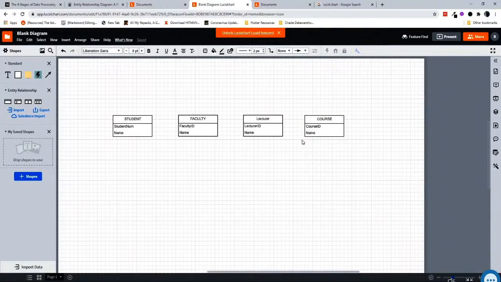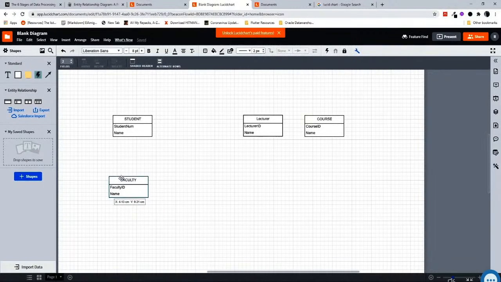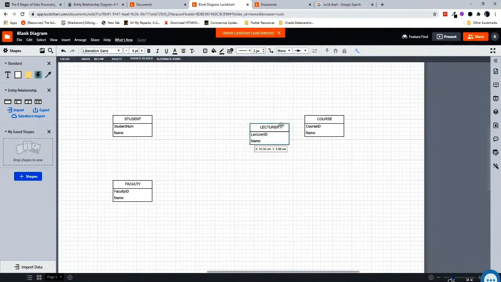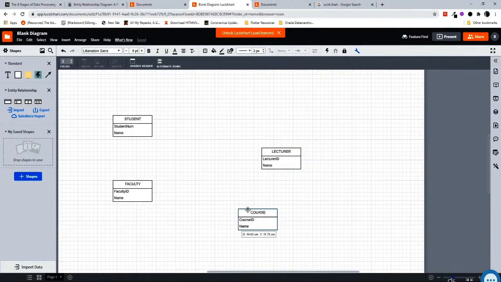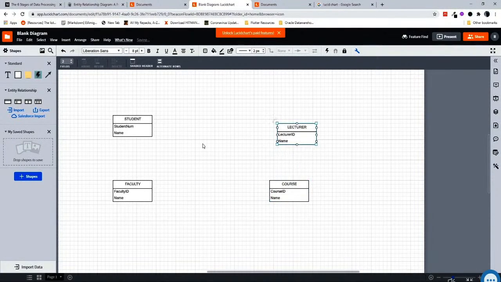Oh, and keep in mind that a course also has a name, so we'll stick to that. We can also have things like student last name, faculty location, or additional fields if we want to. But again, we're trying to keep this very basic. So I'm going to hold down and drag a couple of these things. I'm going to plot my faculty over here. Let's just keep this uppercase for consistency's sake. Lecturer, I will keep, let's just drag it down maybe, so we can give our diagram some more visuals, and then maybe we'll plot this one over here. Great. So now we have our entities.